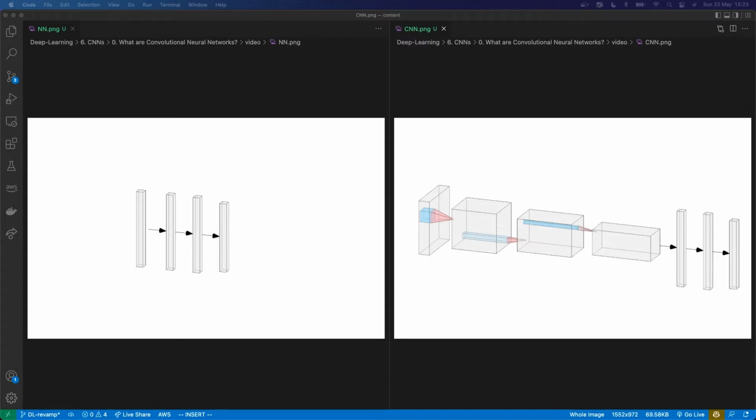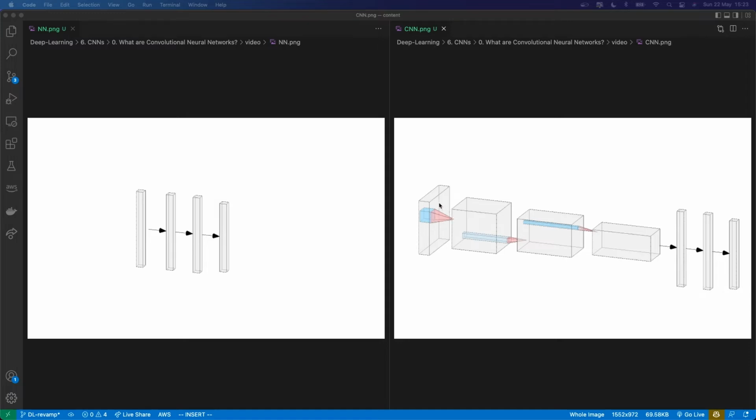And the convolutional network has the first layer, this thing over here. This represents the input image, for example. It could also represent any other kind of tensor data. And the convolutional network preserves the spatial information between layers by processing them with convolutional layers.